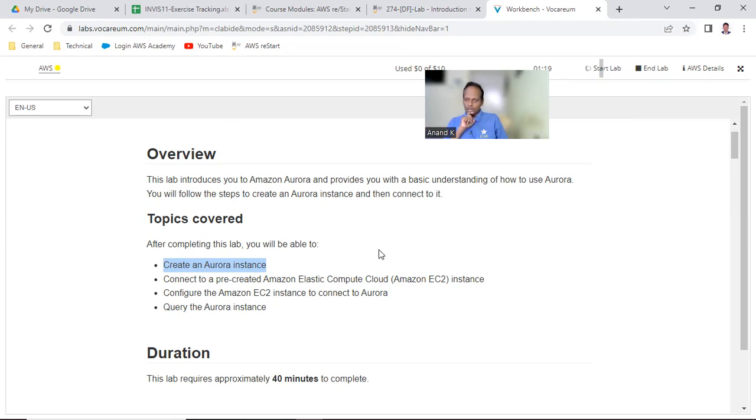Can I access the database using an Aurora DB instance, an RDS instance? Yes or no?